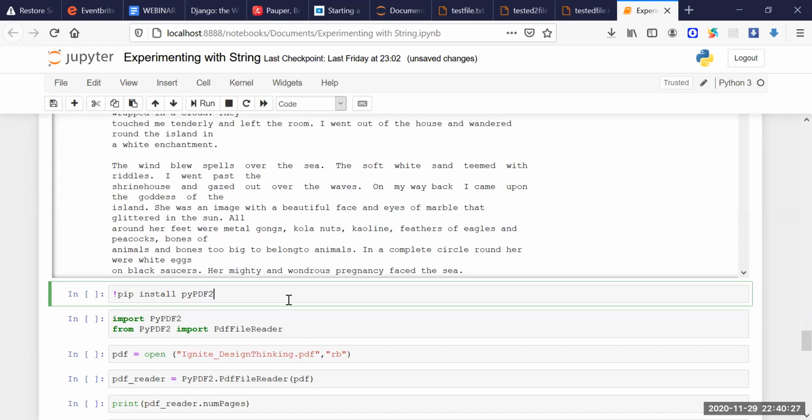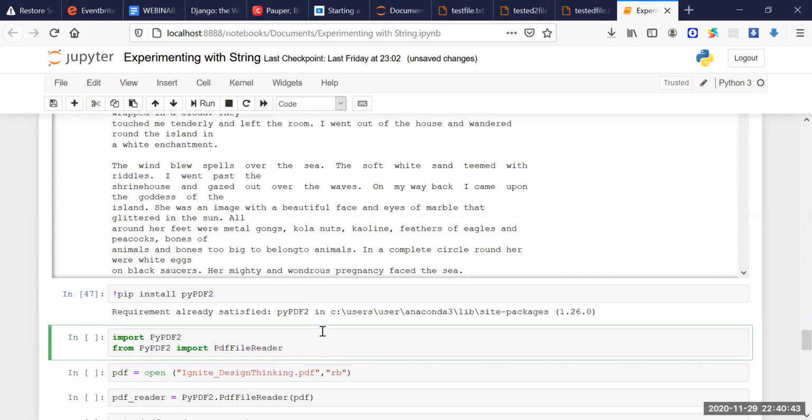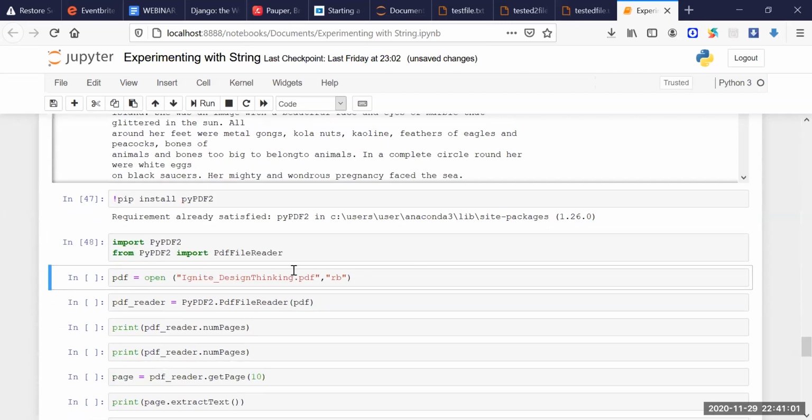So we use a small module like PyPDF2, and having pip installed it, we can import the module PyPDF, and from that module, we import what we call a PDF file reader. It is that PDF file reader that will do all the other readings, and then we can pick up any PDF document, no matter how it has been styled, like this one for instance, the PowerPoint that was turned to PDF.